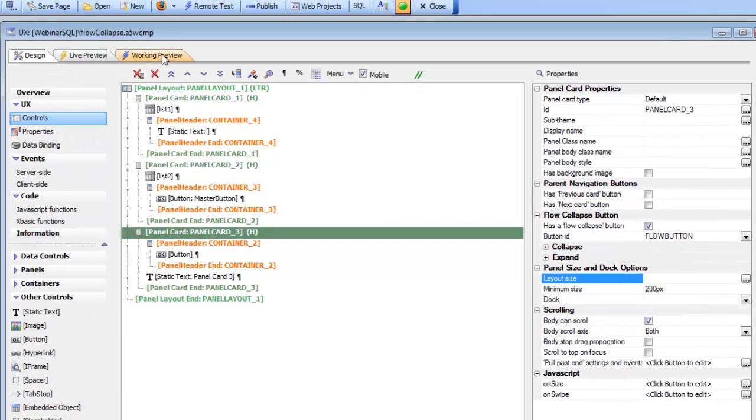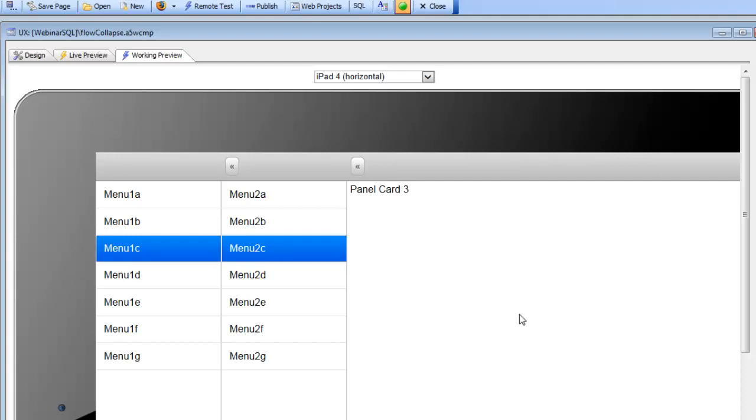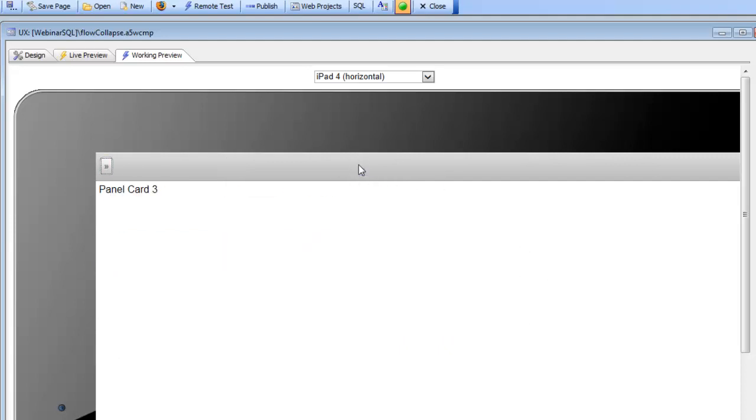So the use case here is, for example, where panel card 1 and panel card 2 might contain, say, menu systems or navigation systems, etc., but panel card 3 is being used for the main work area of your application. And then once you've navigated in this first panel or the second panel to get the appropriate content into the work area, you might now want to switch to a full screen view. And so by clicking on this icon over here, you can collapse those two panels that come before it and get a full screen workspace.